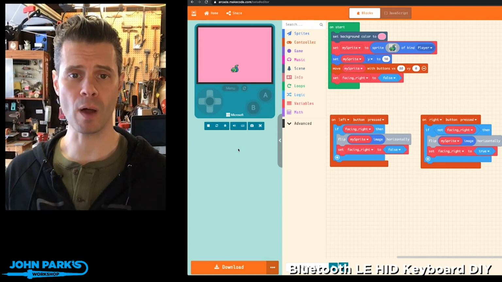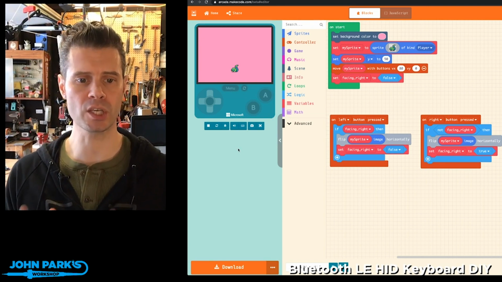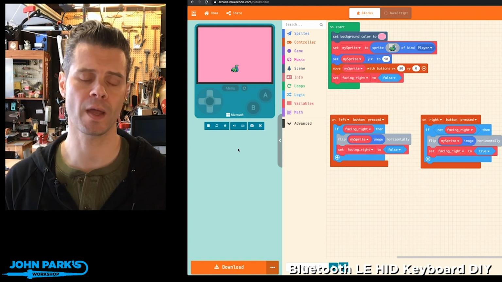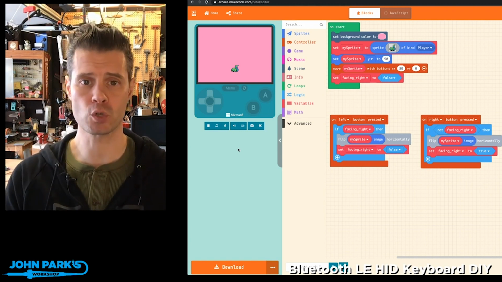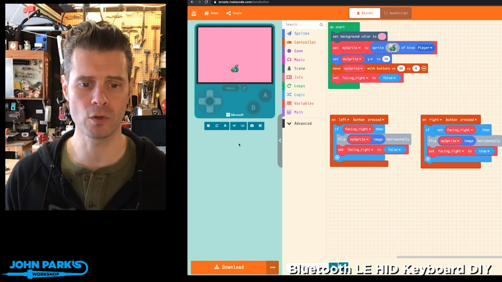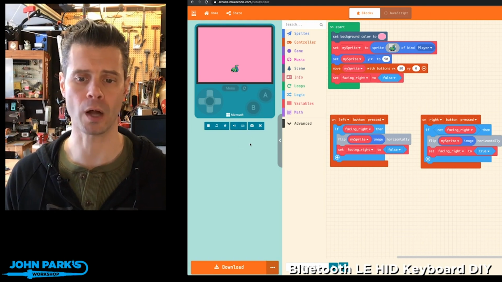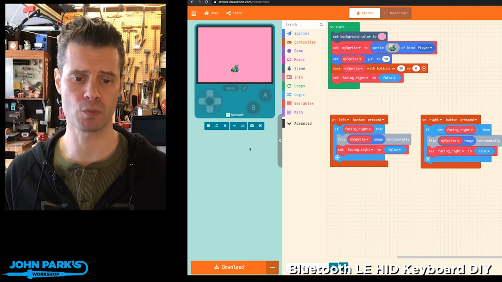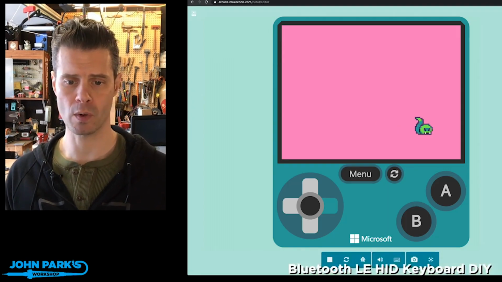MakeCode Minute today, I wanted to show you something that is really useful and quite simple to do, but really an elegant way to improve some of the visual quality of your games that you make with MakeCode Arcade. And this is the flip image block. So here's what I'm going to show you.